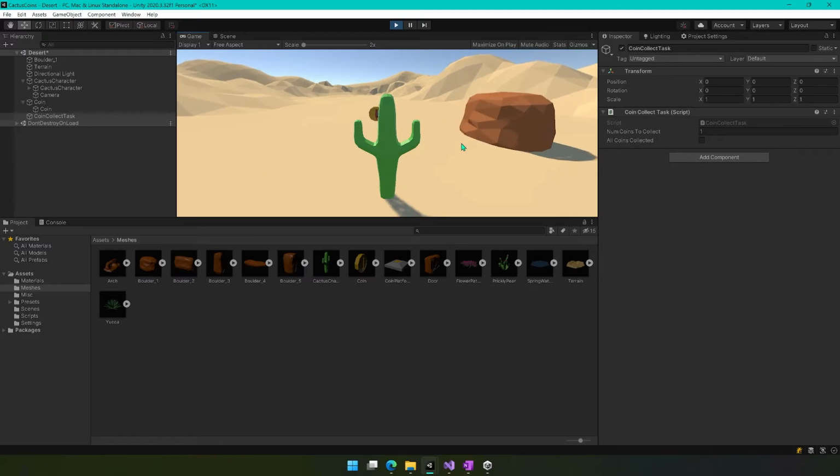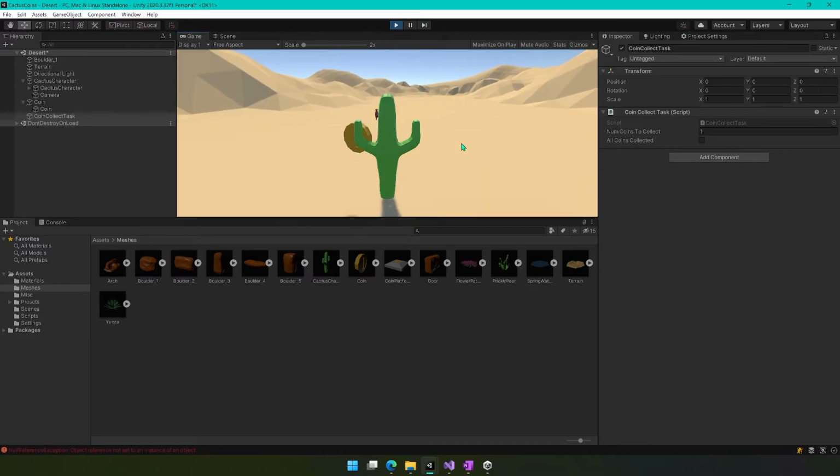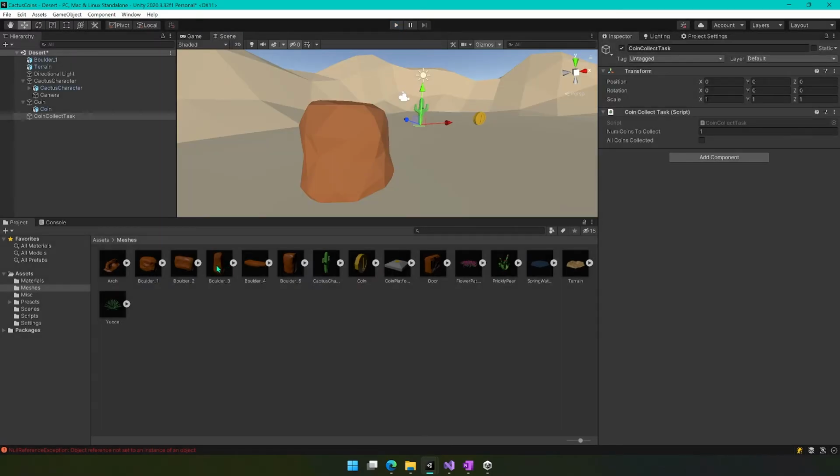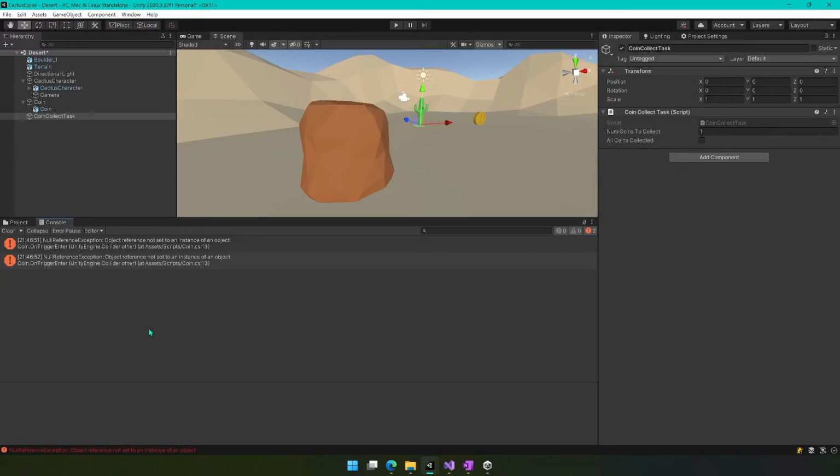If we move and touch it, oh, something's missing. Object reference not set to an instance of an object. Let's see what we did wrong here. So if we look at this, there are two errors. It's saying that coin line 13 is failing because object reference was not set to an instance of an object.